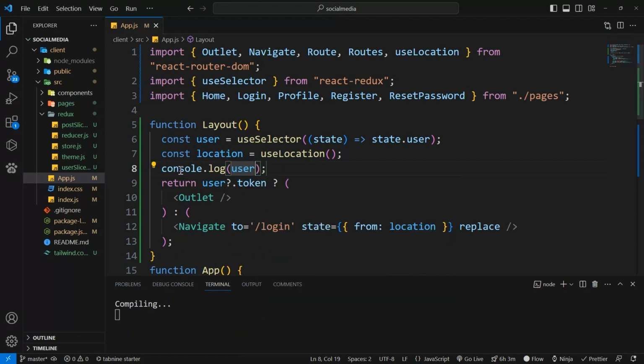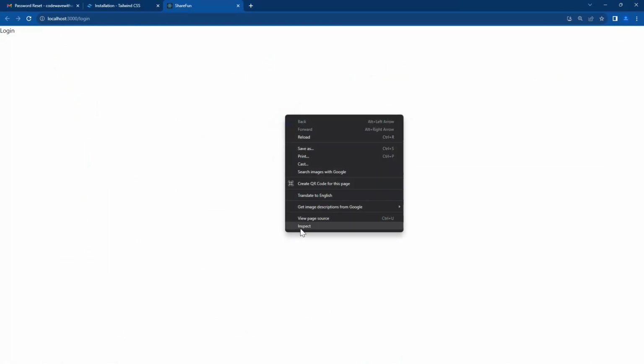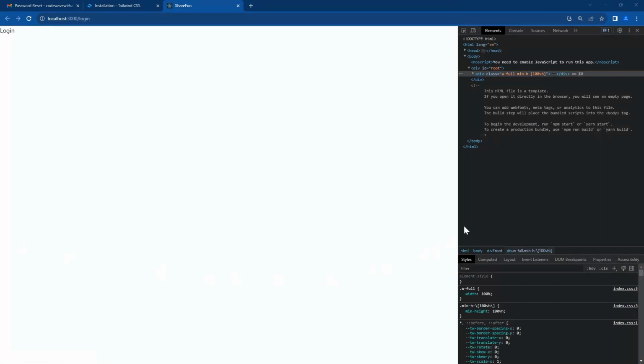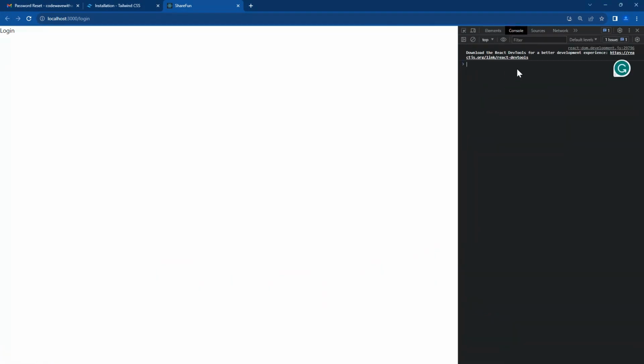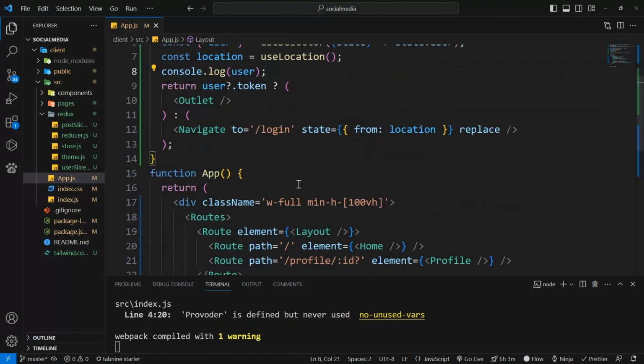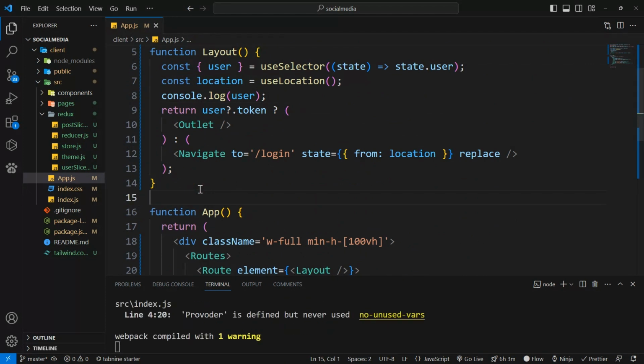Let's try to console log it and see if it's working. We can go check our console. Nothing is there. Okay, let's destructure it and see.